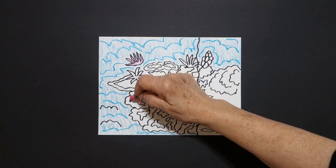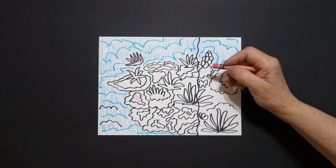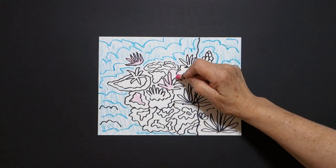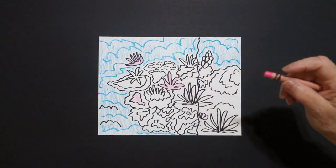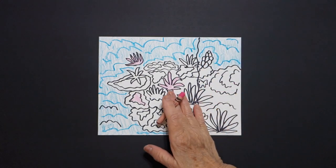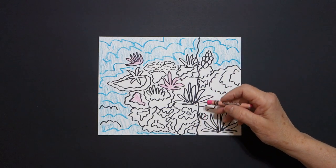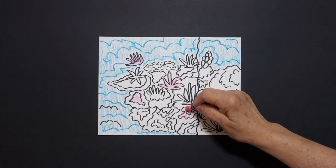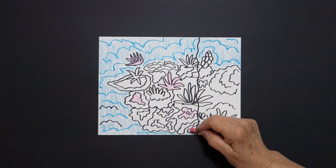And so what I did was, like I always do, I take a color and I work it through my drawing so that it's balanced color-wise. So I started out with pink, did some of this pink. You are not gonna color anything on this far right. You're only gonna color what's on the left. And one of the other things I do, I'll show you towards the end, but I'm gonna go ahead and put pink on top, middle, bottom, okay?